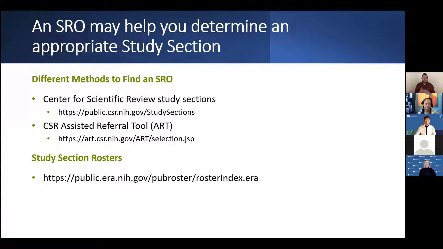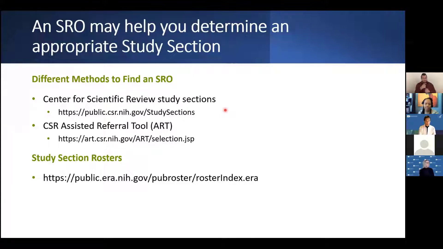Before handing over the baton, I want to briefly go over ways to find different scientific review officers' contact information. If you go to the homepage of the Center for Scientific Review and click on study sections, you will see various study sections within different areas of science. Click a particular link to find the email address and telephone number of the SRO responsible for that study section. Another way is to use the Assistant Referral Tool, which allows you to copy and paste your AIMS page, and using artificial intelligence, CSR will recommend different study sections along with SRO contact information.